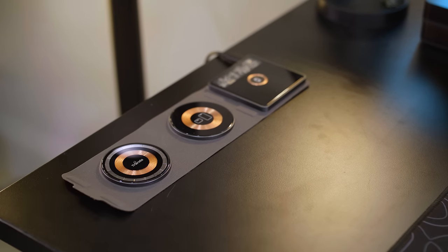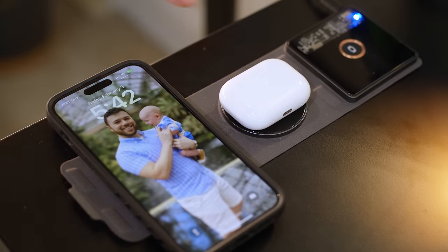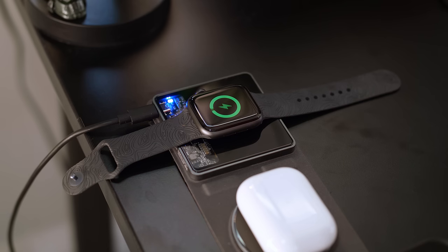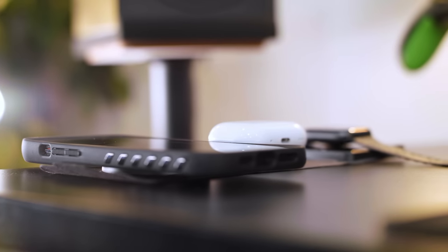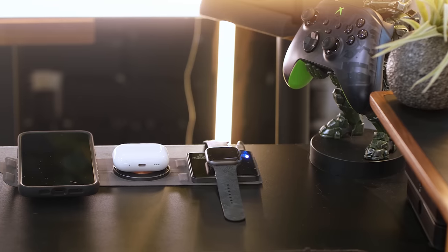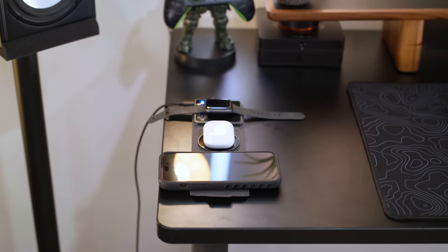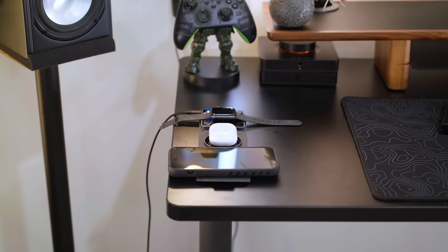Each of the three sections has its designated purpose. The leftmost pad is a MagSafe 7.5-watt phone charger. Next to that in the middle is for your AirPods or another iPhone or smartphone — that gets 7.5 watts as well — with the rightmost square pad being solely for your Apple Watch. Since they all have the magnetic connection, your watch will just snap into place and stay put while charging. And since it's USB-C, you can plug this into a wall adapter or your laptop and charge all your devices at once wherever you are. Definitely a cool little gadget and could make for a pretty nice gift idea as well. For just around $40, this 3-in-1 wireless charger not only looks cool with its transparent design, but it's super sleek and great for travel.